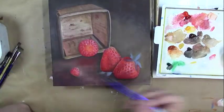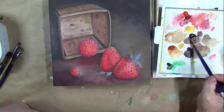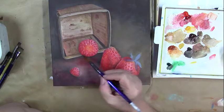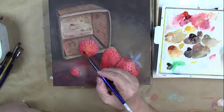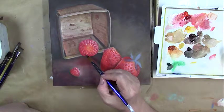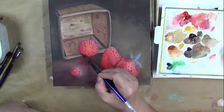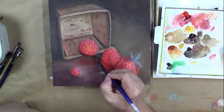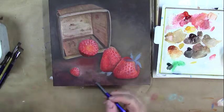Okay, we're dry, and I'm using back to my round brush. I've added water to it so I can make up this kind of wet mixture of burnt umber. And I want to darken the shadows on the strawberry again. We're moving up here to the back strawberry, just running that along the bottom edge.